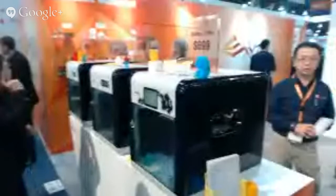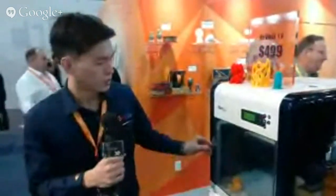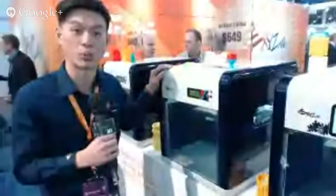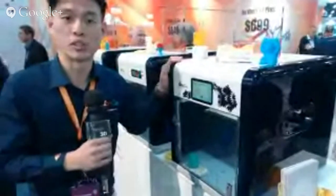Hi. We're from All Things 3D, and we've talked about your printer several times on our podcast. I've got Chris, my co-host, on the other end of this. Could you give us a rundown? We're here in XYZ's booth today. This is our first Da Vinci 1.0, priced at $499, with a build bed of 8x8x8. It is a fully enclosed system with a safety design, suitable for beginners and children. Over here is our Da Vinci 2.0, with the same features, but two color extruders enable you to create more on your products. And here is our newest Da Vinci 1.0, which features Wi-Fi connectivity and a built-in camera to ensure the finest print job.